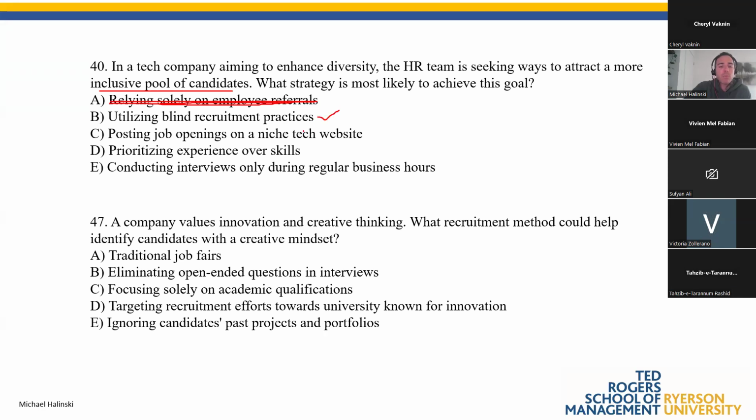Utilizing blind recruitment techniques, yeah, possibly, right? Then you don't have bias towards anybody in recruitment, you don't have recruiter bias. Job postings on niche websites, you don't want niche. You'd want to have them all over the place if you want to get a diverse group. Prioritizing experience over skills, no, that doesn't really talk about diversity at all. Conducting interviews only during regular business hours. Well, as long as a diverse group of people only want to be interviewed during regular business hours, then you'd be okay. No, in this case, blind recruitment practices.